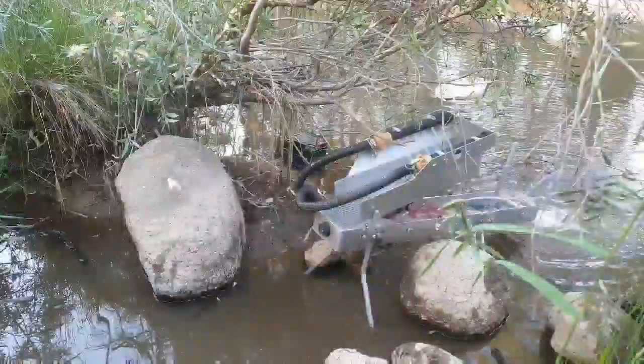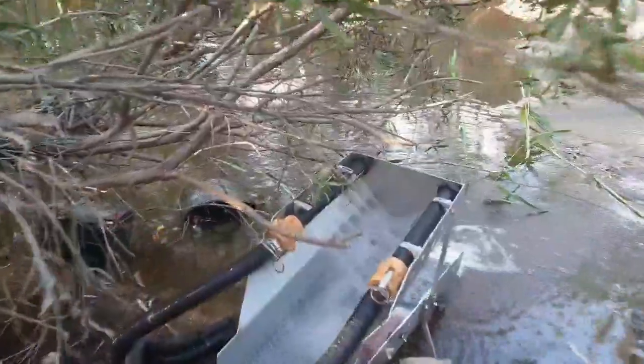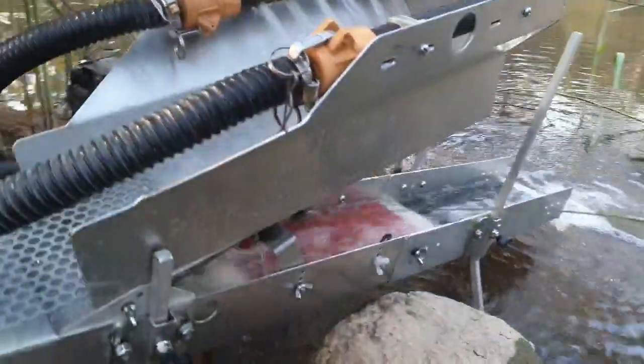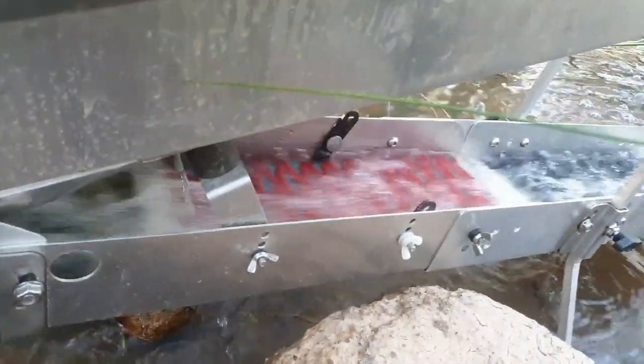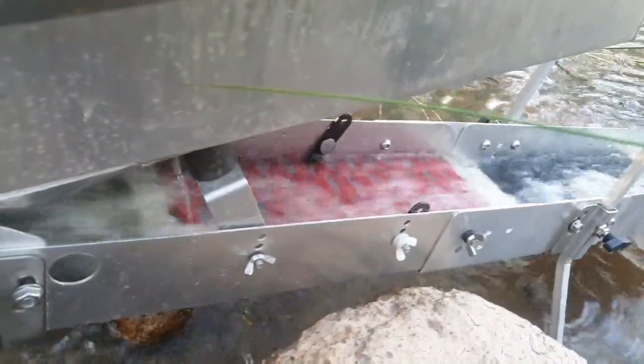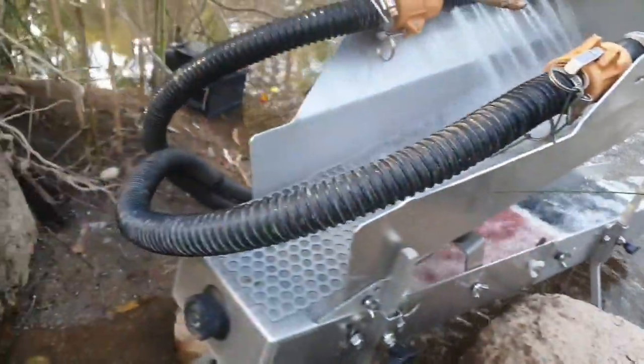I'm also trying out the expanded mesh that I did some time ago in a video, with the dream mat down the bottom. I'll probably spin this around and give you a better look. Okay, so what I've got down here is a little 6-inch Gold Rat high banker, expanded mesh. There's some miner's moss and then some V mat underneath that, and just at the bottom I've got the mini cell dream mat running.